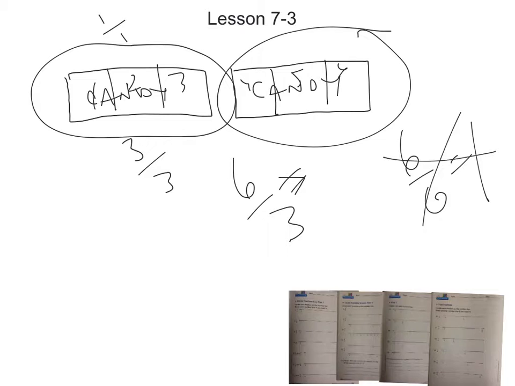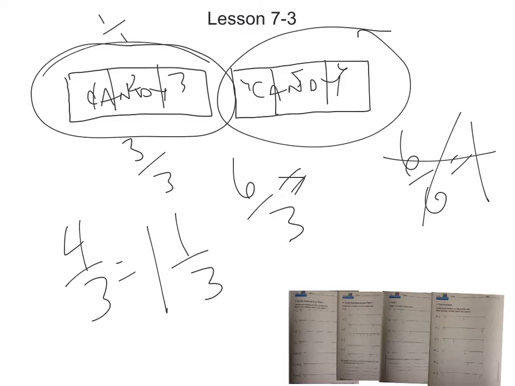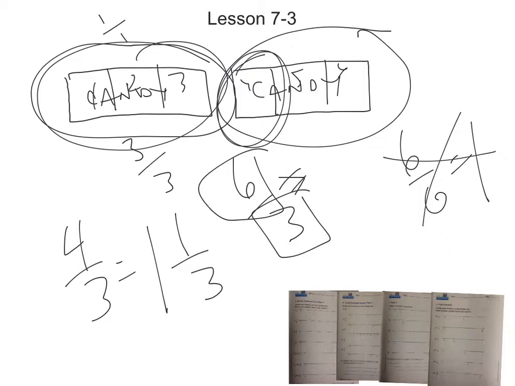So if I told you that you had 4 thirds of a candy bar, that would equal you had 1 whole and 1 third. See, here's your 1 whole, and there's your 1 third. So when the numerator is bigger than the denominator, that means that you have more than a whole. And that's okay, because it happens a lot. In measurement, once you go over 1 centimeter, you're going to be over a centimeter. Once you go over 1 foot, you're going to be over a foot. It's okay to go over it.